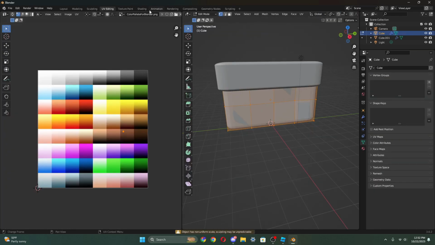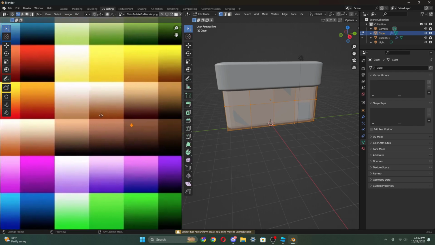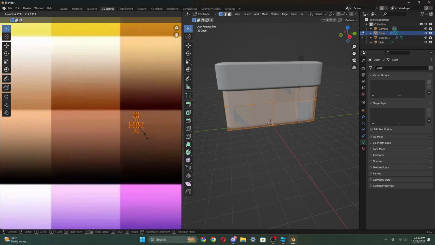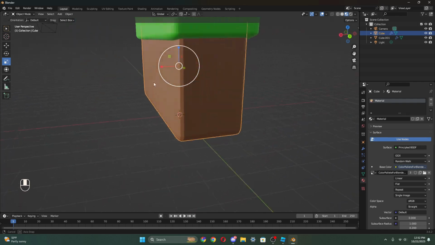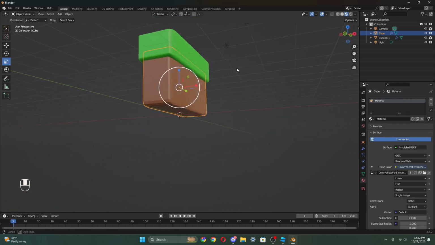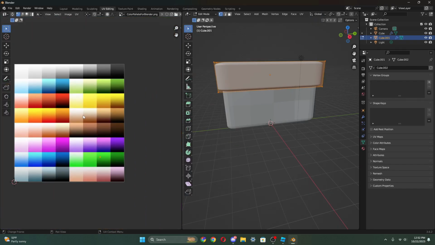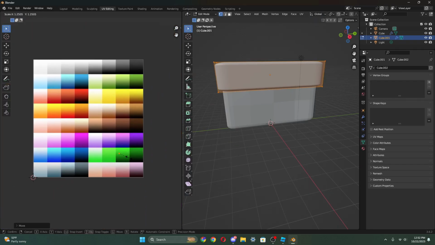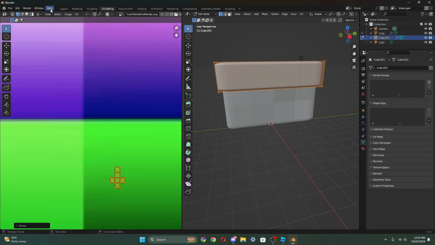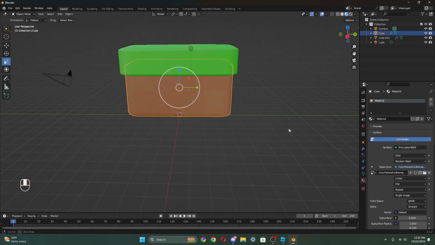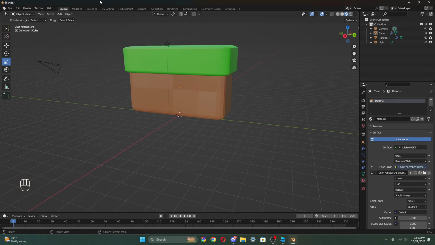And if you want more of a gradient, what you can do is we can actually press S and just make it a bit bigger, and that's gonna add more of a gradient to it, so that not everything's gonna be exactly the same color. And that's what I'm gonna do. And then maybe I'll do the same for this piece. So do S a little bit, make it a bit bigger like this, and now it's gonna be more of a gradient on the top. So that's what I'm gonna do.